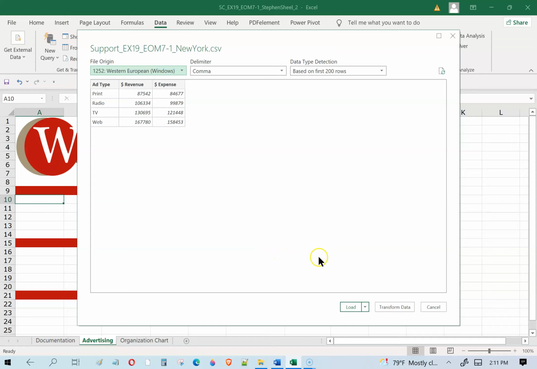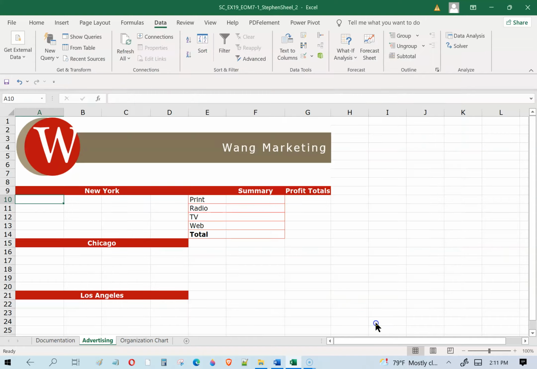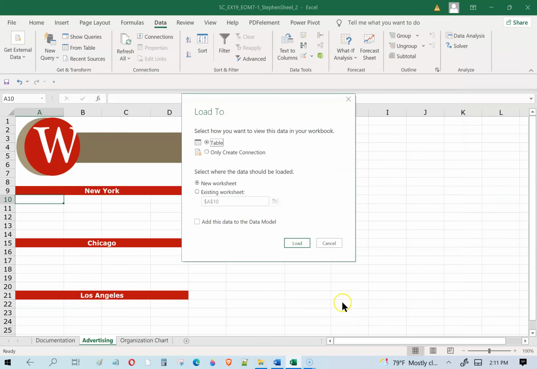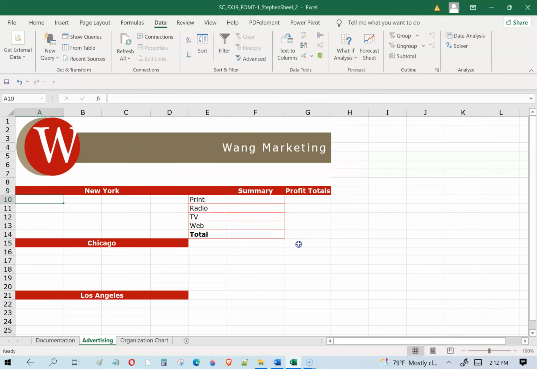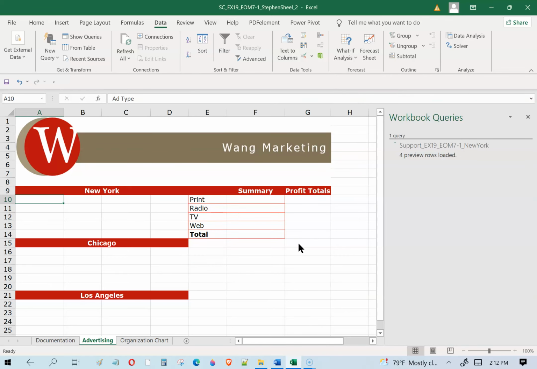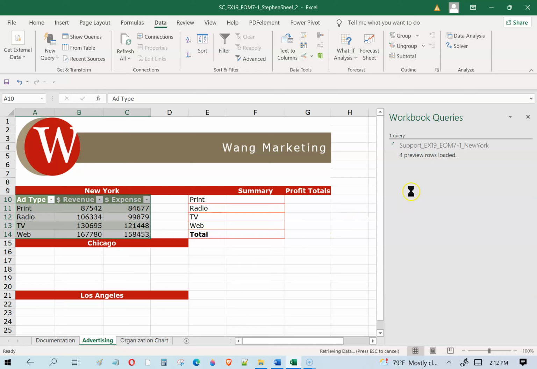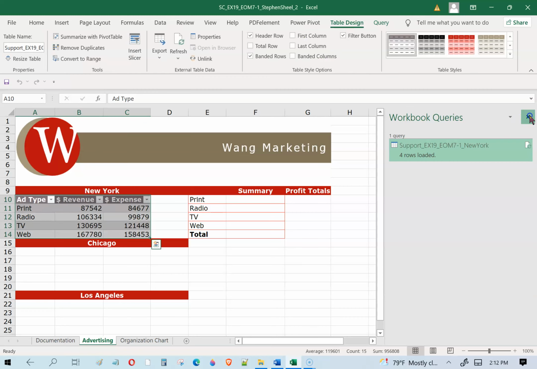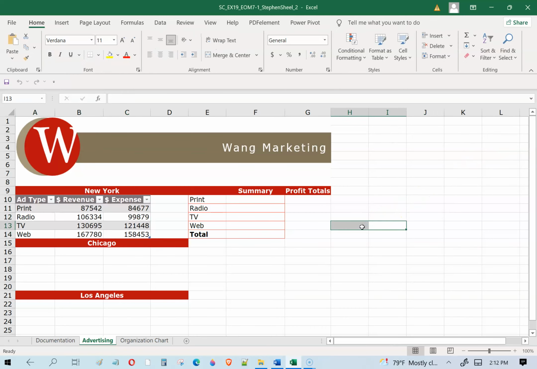Looks pretty good. I want to click here, load to, and I want to put it in the existing file, A10. Click on this button here, it's important: add the data to the data model and load. Close that down. Okay, so therefore we have our New York data.